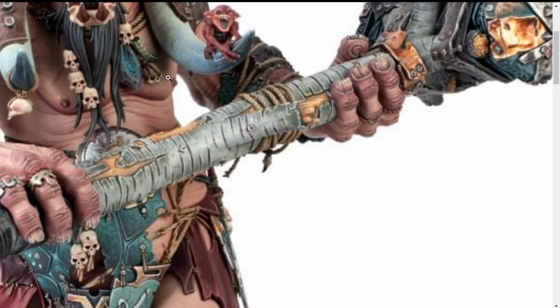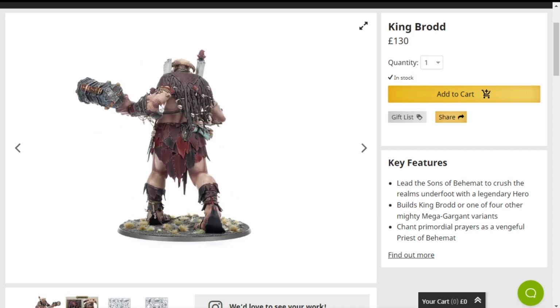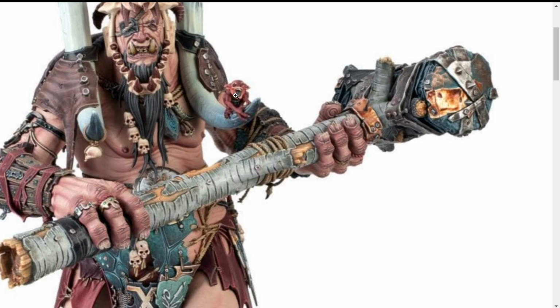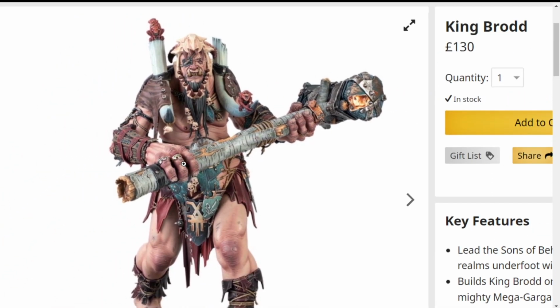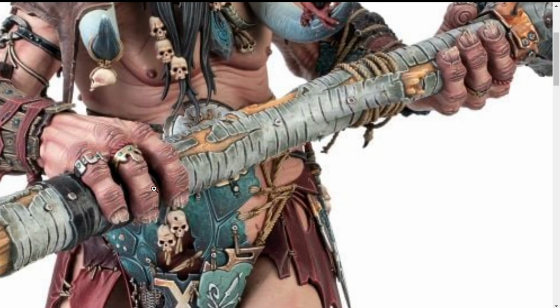Also, I like how realistic his nipples are, but despite having realistic nipples, we can see him in all of his giant glory because this is quite a big model. I really like the fact that he's got these weird gremlin looking things on his horns. That's really quite good. Also, do you think if he starts lactating, that could flood a village? Anyway, despite that question, Jesus. Someone's going to answer with accuracy, aren't they? It's just a really nice model.